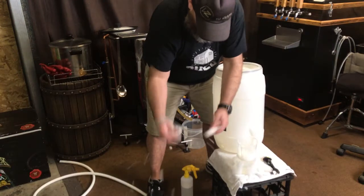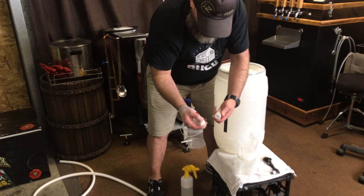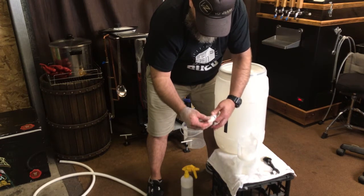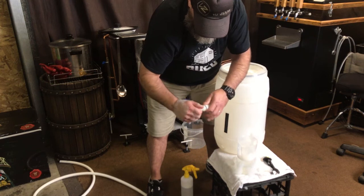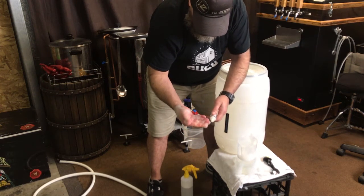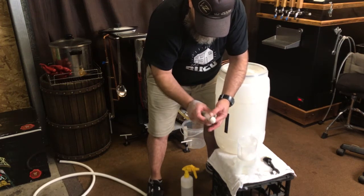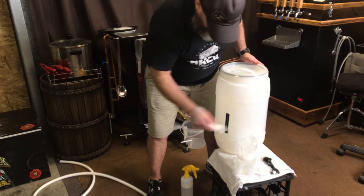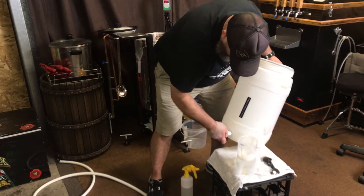Drop stopper. Basically there's a little slit on the top of there that goes towards the top of the tap. So when it's inside and all that trub starts to form and you do your cold crash and whatnot, all the trub sits under there and you still get a decent amount of beer through here without all the crap. So anyway, that's ready to go in. I'll just give that a quick swish. That's ready to go in there.